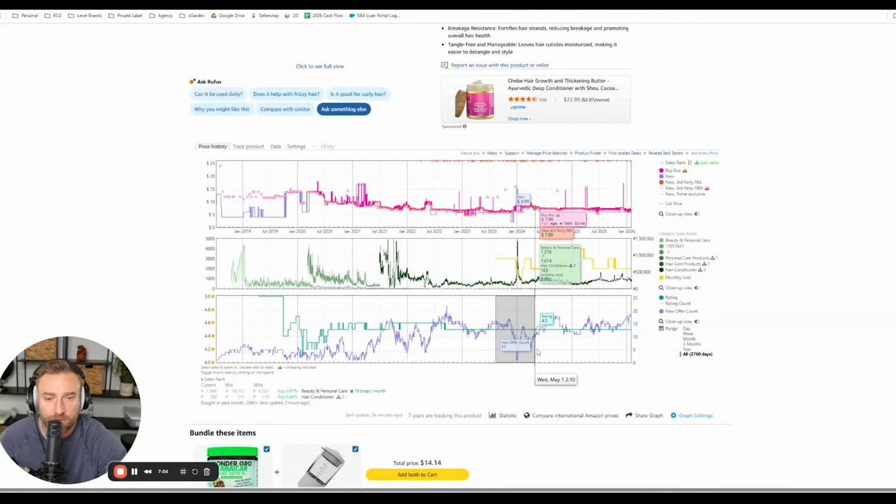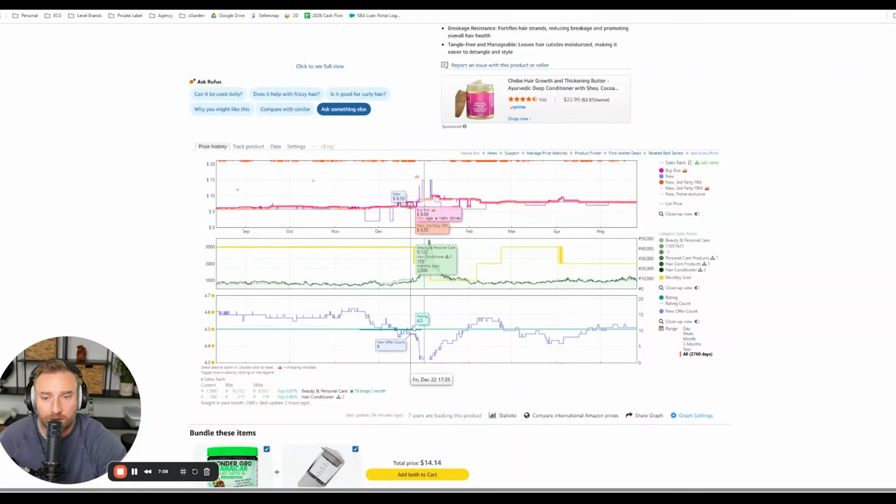There's a really sharp drop here, which is interesting. It looks like there's a sudden surge of demand all of a sudden, and pretty much everyone sold through it, and the listing was completely out of stock for a few days. But then, everyone pretty quickly came back in stock.